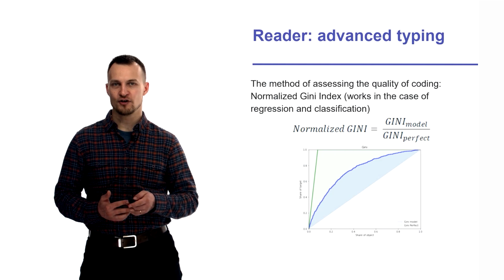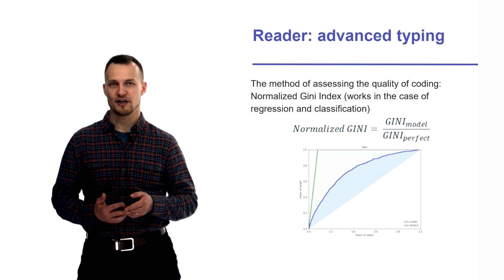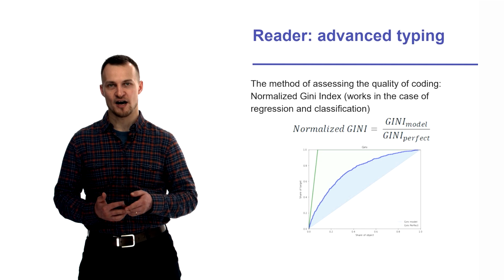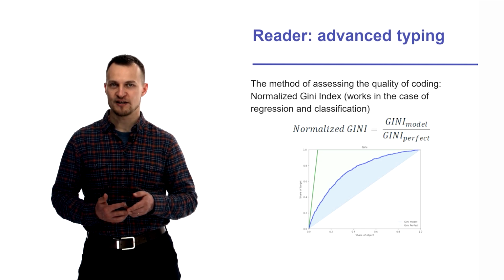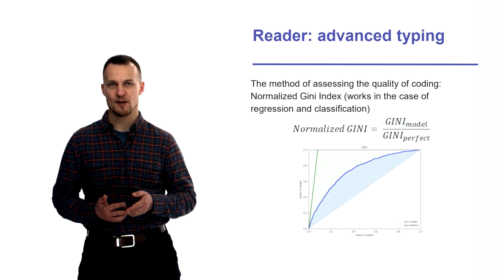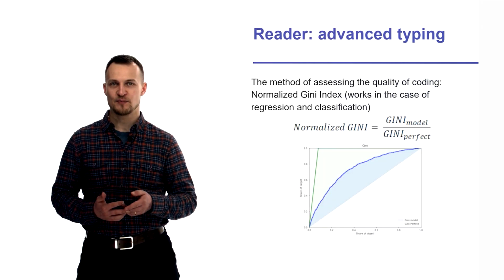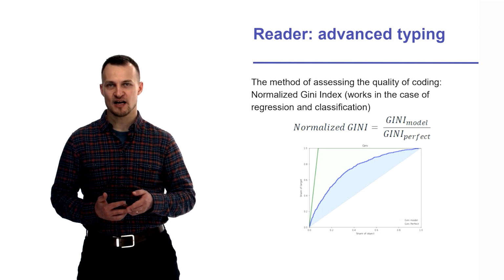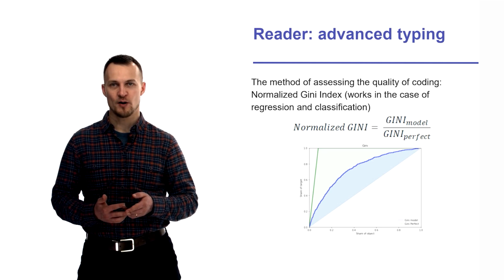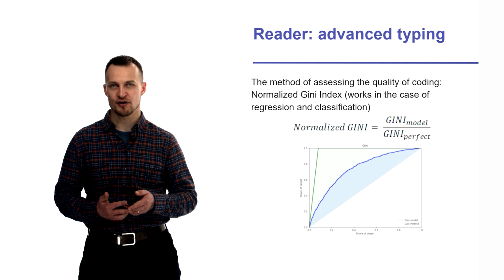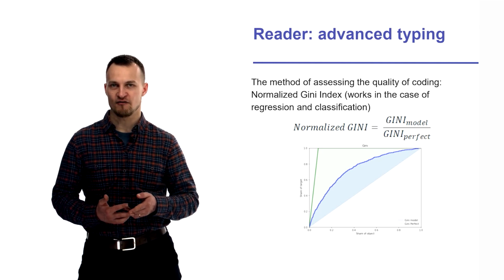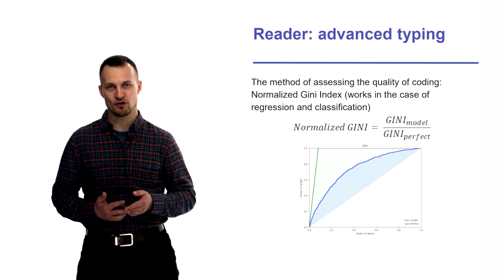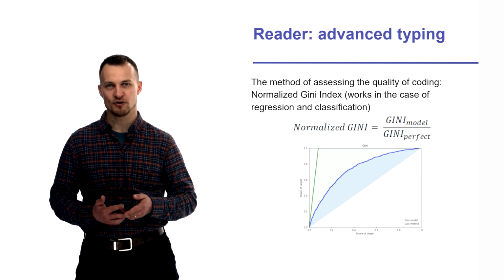By default, Reader uses an advanced algorithm for determining roles based on statistics, and it helps to resolve uncertainties of this kind. But the user can always replace it with a simpler one, for example, based on the types of variables. This can help speed up work and prevent overfitting. The basic idea of the advanced typing algorithm is the following. The way we process and encode numerical and categorical variables affects the quality of the final model. The reverse is also true. The role of a variable is determined by the type of processing that makes the model better.